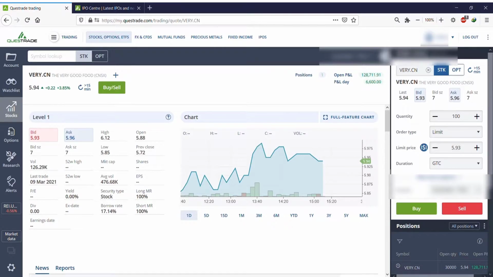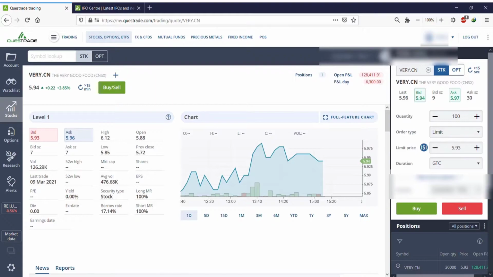So the very first thing that's important for you to do is always remember this refresh button. Always click on it. You see, when I refresh, the prices are updated. Before putting your order, always click on this. This is very important. And also, something I forgot to mention when we were in the search section, STK means stock, OPT means option. So remember to always keep it on STK. This is stock, unless you want to trade options.